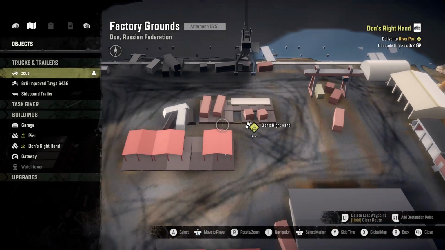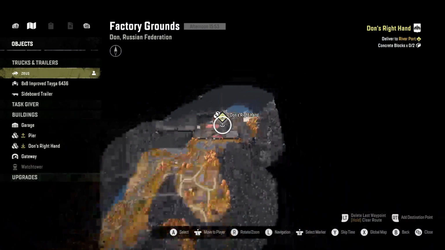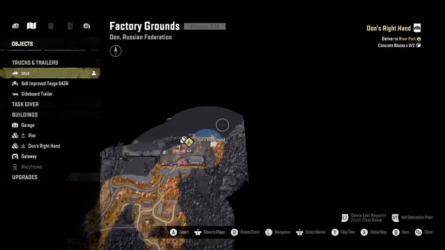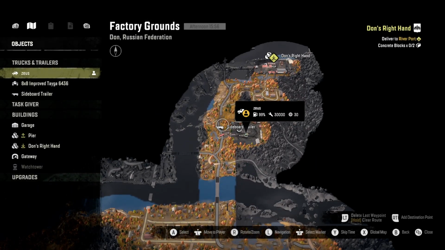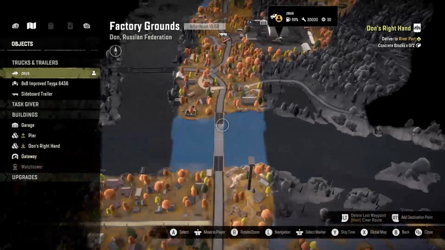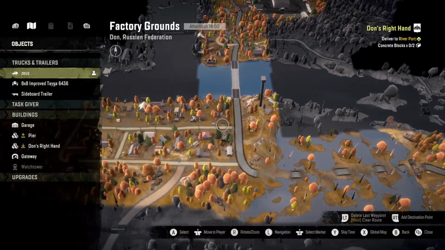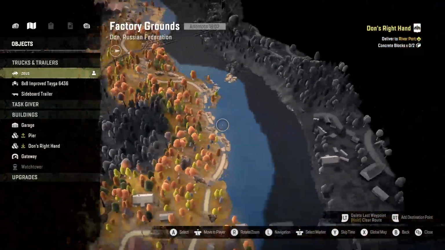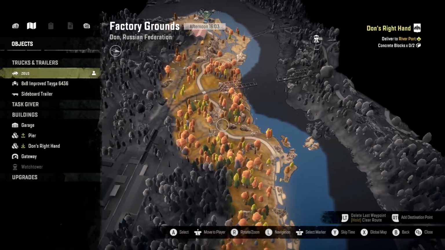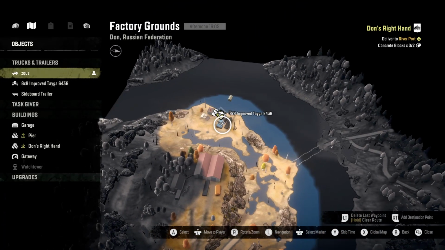Now, as you can see, the contract, as stated, is Don's right hand, and we are over here at what seems to be the docks. So first of all, you're going to need, as it says, 2 concrete blocks. I've already got those loaded up. You come out of the garage here, make a left, come across the bridge, take a right, follow the road round.